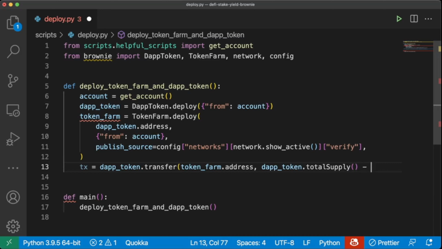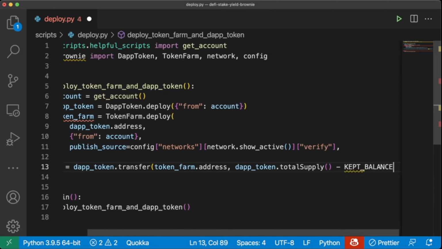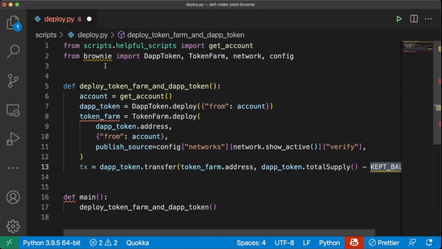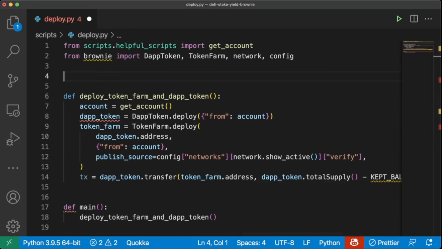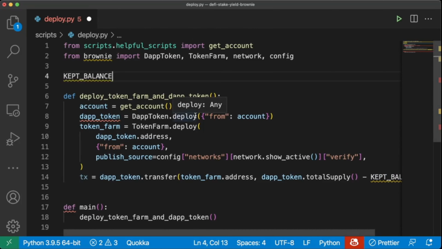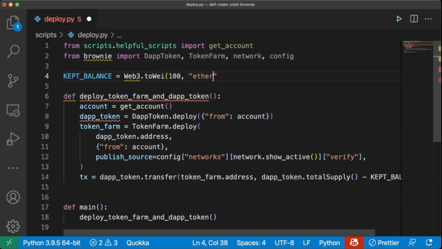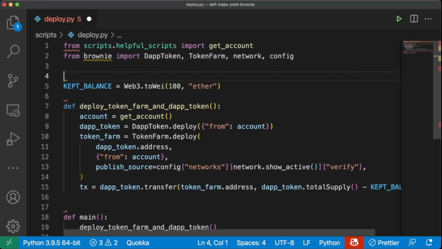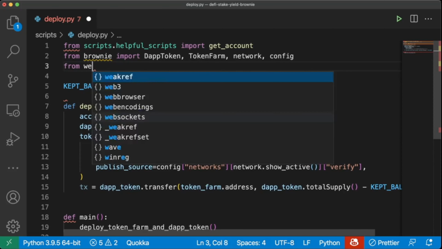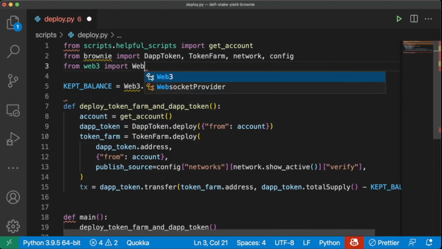So we'll also do minus kept balance, some static kept balance, which we can add at the top. We'll say the kept balance is, let's keep like 100. So this will be equal to web3.toWei 100 ether. So we'll do from web3 import web3.